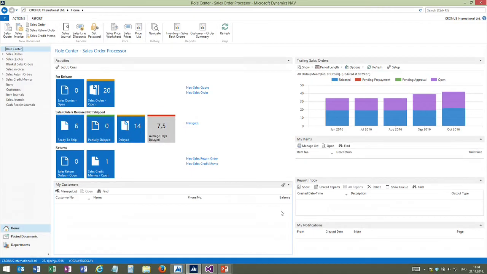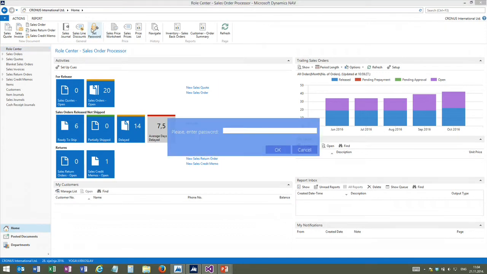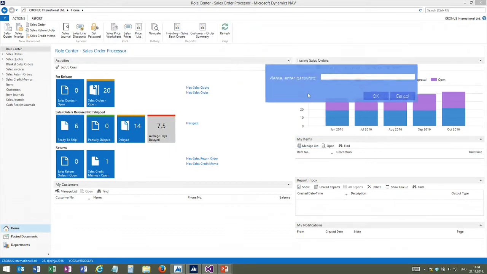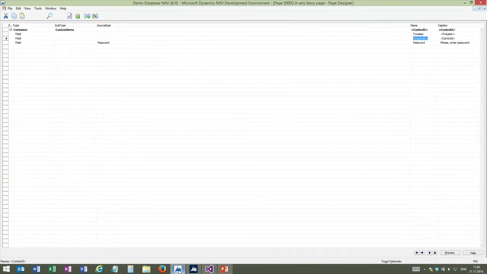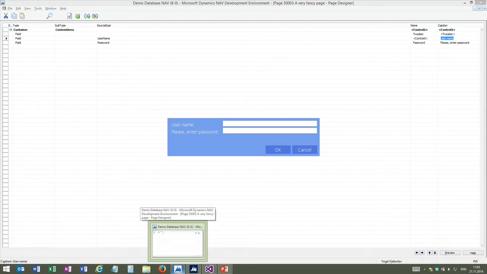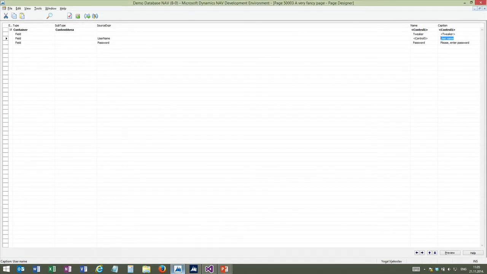No? So here I'm going to the RTC client, and then I'm going to click this set password. And this thing which opens is essentially a form, actually a page. So I can drag it around, it's semi-transparent as you can see. And to prove that it is a page control, I can open a very fancy page here. I can add a new control to it, user name. I'll save it, and then I'll run it from here. And there it is. So this is actually not a page type, obviously. So we are not talking about a new page type.